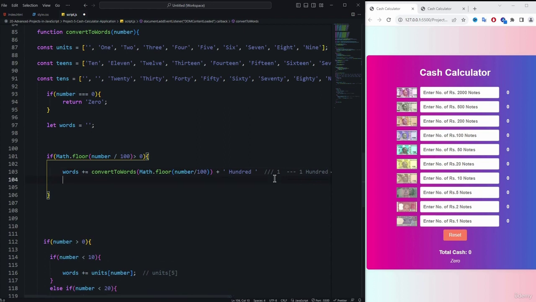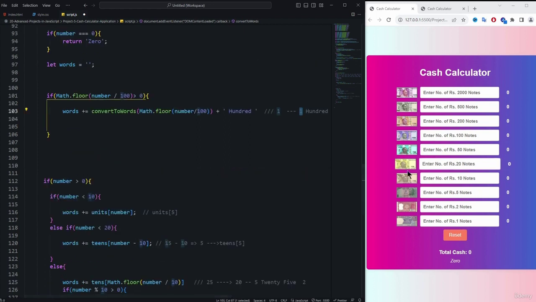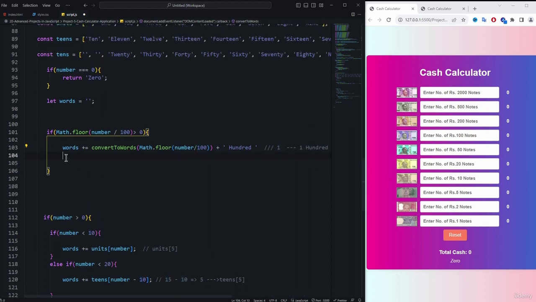Then we need to format the number, means this particular string will be added to this. Now we need to initialize that particular number as well. So here we need to use the number, and then we need to use the percent, which is a modulus operator, and then if it is equal to 100. Okay, so we are actually formatting the number.